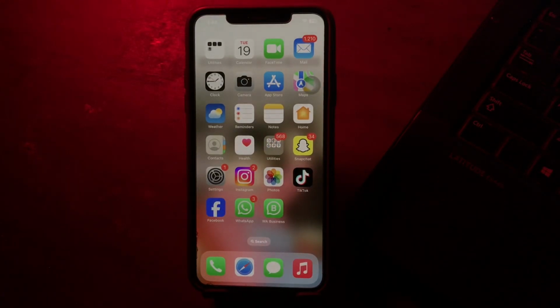So in this video I'll tell you how to restore deleted apps on iPhone or iPad in iOS 17. Removing apps to save space on an iPhone or iPad is common, but what if you need the app back and don't recall its name? Or what if you deleted an app accidentally and need to restore it? Don't worry, regardless of the cost, restoring deleted apps on iPhone or iPad is quite easy.